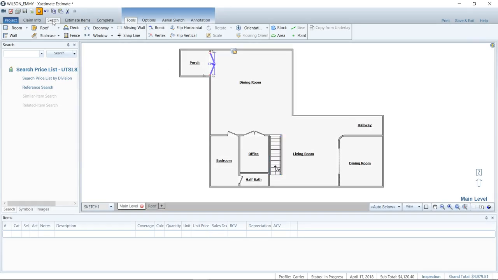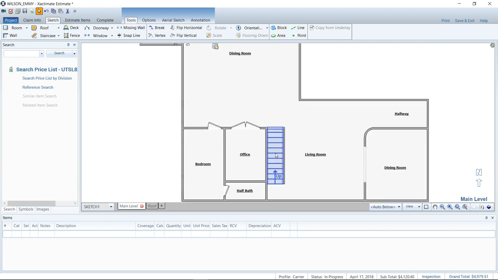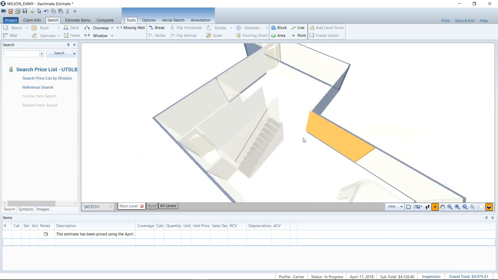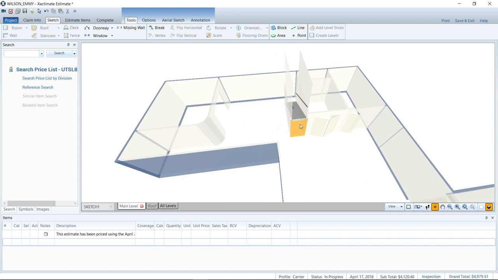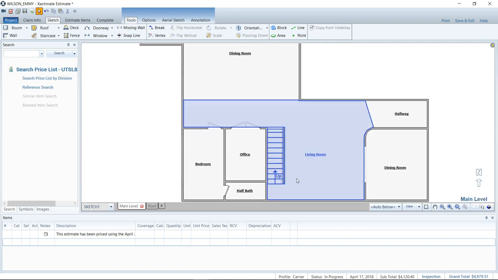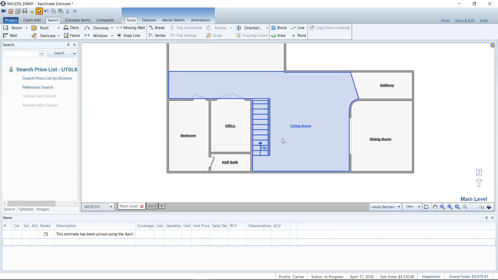Here we are in Sketch, and I've already sketched a floor plan, and I've got a nice little staircase here that we're dealing with. We want to see the square footage of the room that's below the stairs right here. Could be a closet, could be a myriad of different things, a little kids' playroom. If you have a water loss and you've got water in there, you need to estimate for that square footage, or if you have fire and it's gone into that room, there are many reasons we may want to place line items in that room due to the fact that it's already finished out. So you've got a finished room below the staircase.